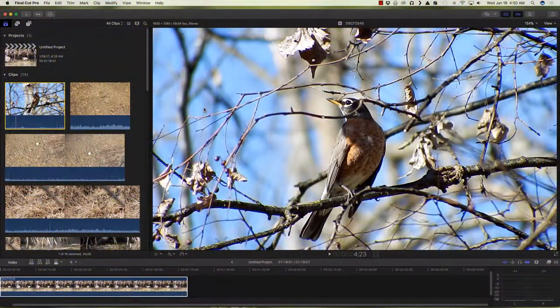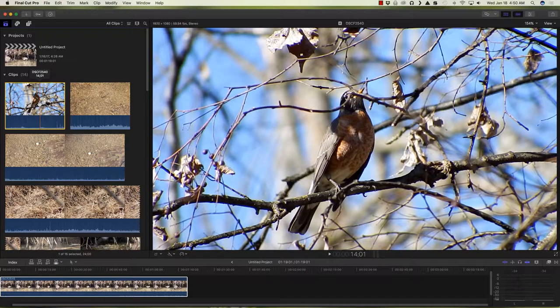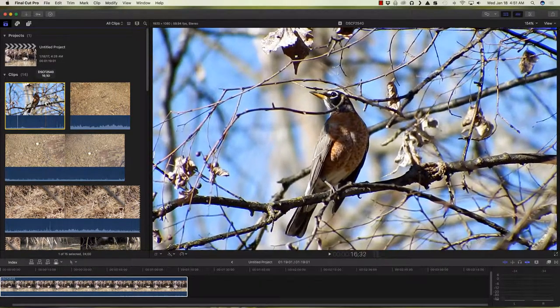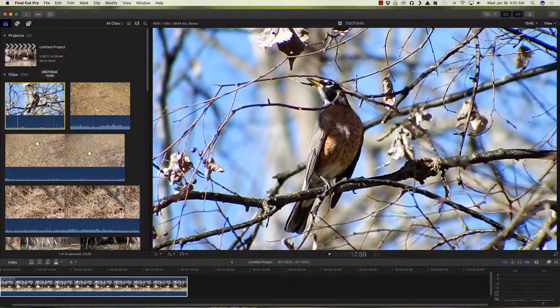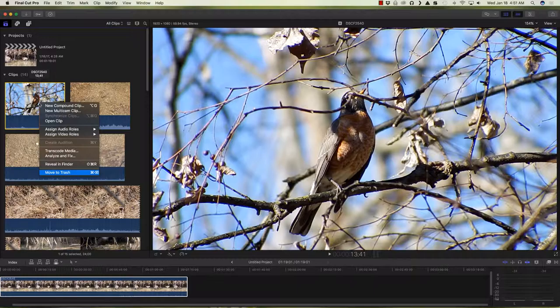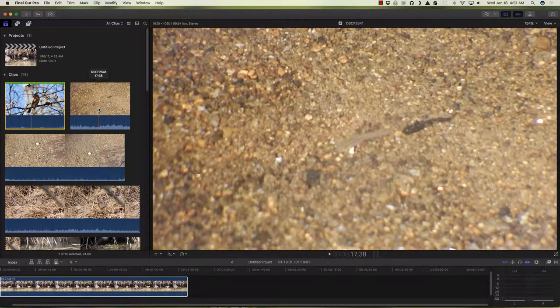All right, let's take a look at what we've got here today. Okay, an American robin here this morning. I love taking pictures of the American robin, and I love getting them in their natural environment looking for food. A lot of times in these trees, there are berries at this time of the year, cherries. You can see them here a little bit in the picture. And I love trying to get them picking the berries, getting good shots of them picking the berries. And this bird, however, I think I'm going to just have a bird looking around. I'm just going to mark that one as a favorite there. And North Carolina Creekside Nature Preserve.